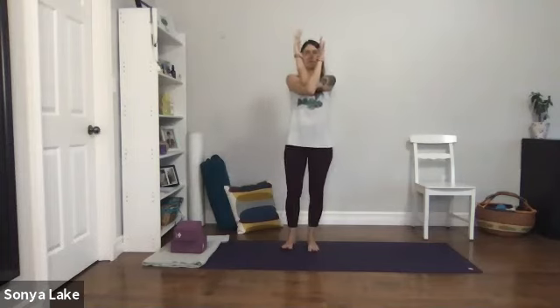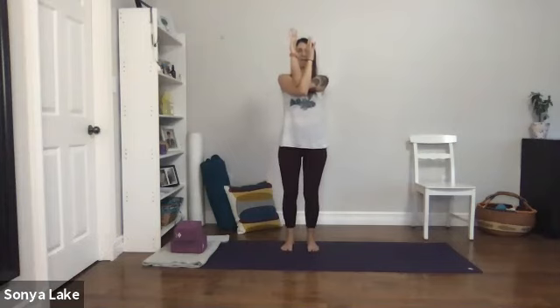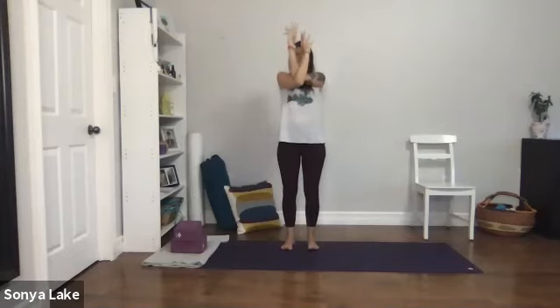Another big arm sweep — maybe a little bit lower this time, reach them back, bring the shoulder blades together, big inhale up high. Exhale — the other arm on top this time, bend at the elbows, bring the arms together. Relax in all those places: the belly, the forehead. Reach the fingers up towards the sky, take an inhale, and exhale — just let them drop and swing by your sides.